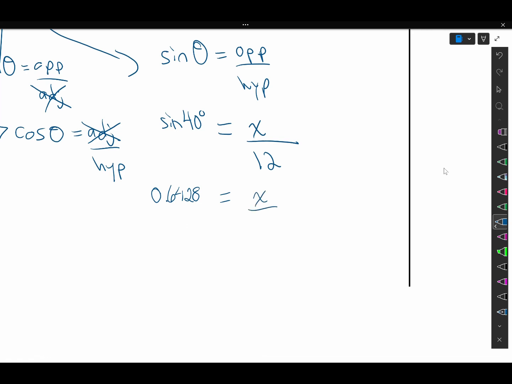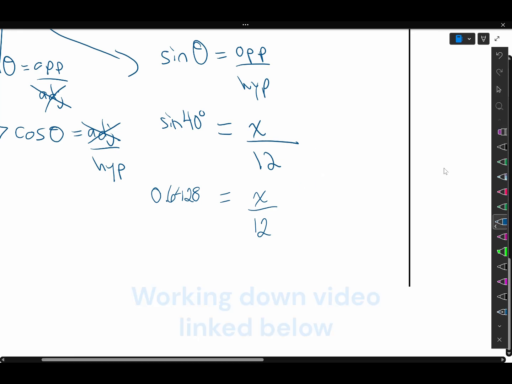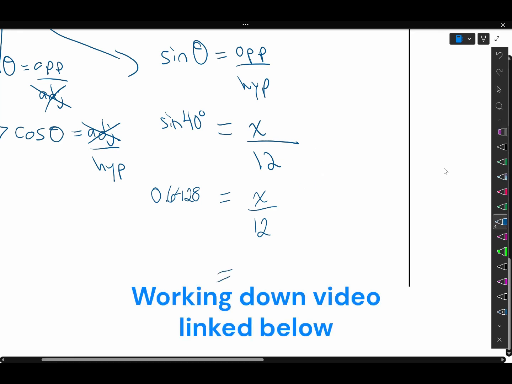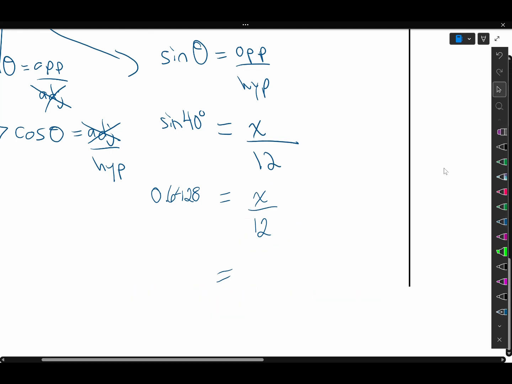We'll just bring that right down here. Remember, we're working down. If this part confuses you, you'll want to go back and review your working down skills. From here, we're performing our inverse operations. We see this x over 12 right here. We want to get x on its own, so we'll need to undo this divided by 12. In order to do that, we multiply both sides by 12.